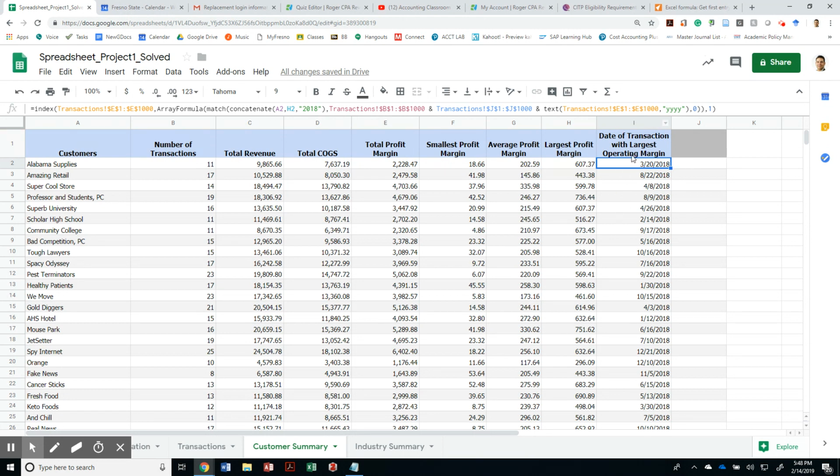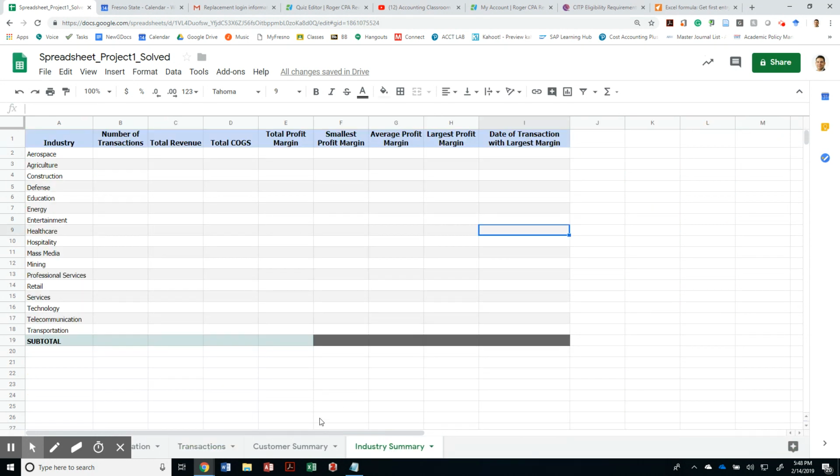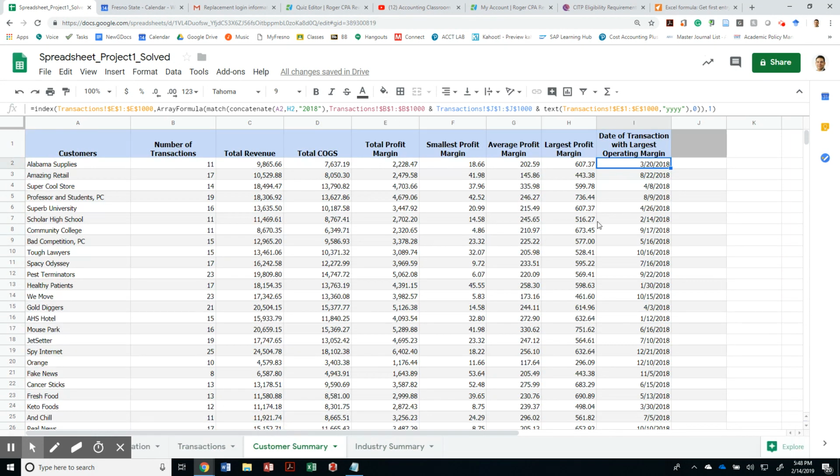If the transactions were sorted in date order, then it would give me the very first one. But these are all in this array, so it's possible that you may get different dates because everybody gets a random number of dates. All right, this is it. It was very complex, but you see that it can be very simple at the end, the use of index and match. If you have any questions, of course, make sure you reach out to me. Thank you.